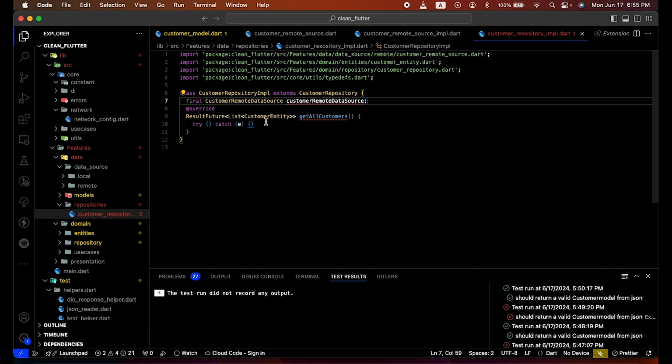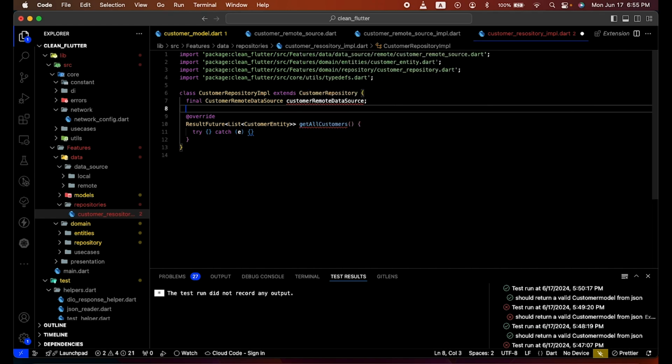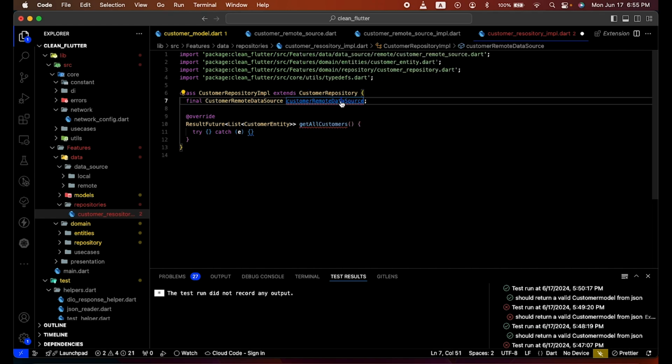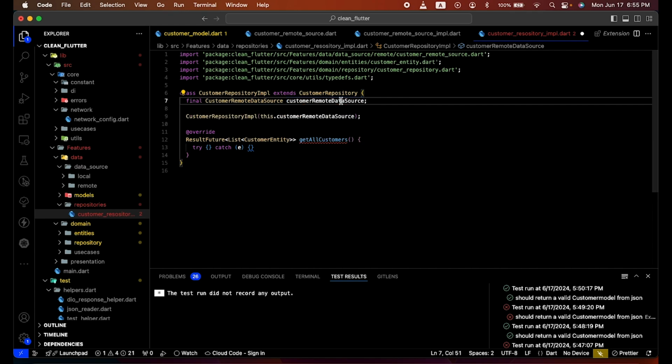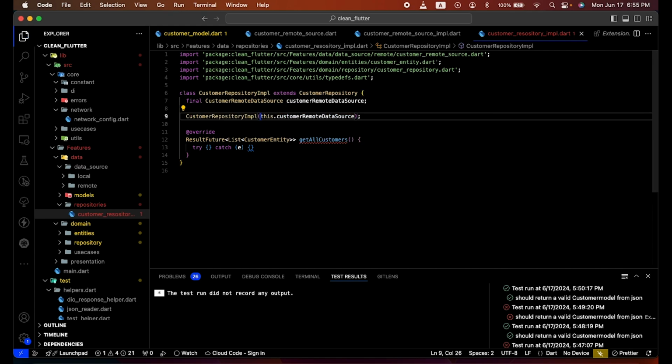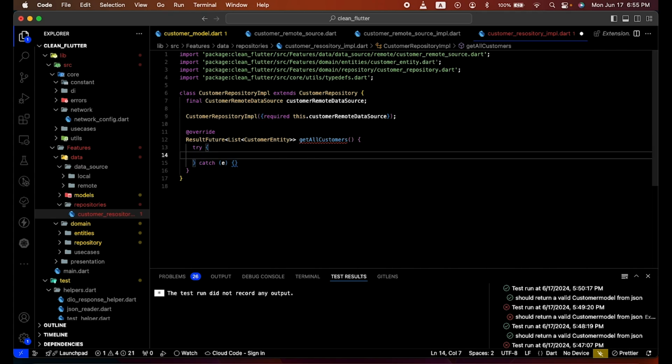So you see it helps in kuwa na generate constructors, and then we're going to require it. Okay, tuta final try and catch kwa result.